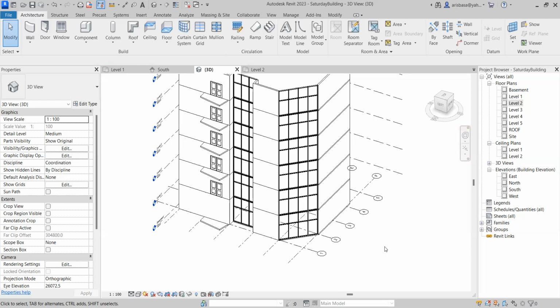O yung linya kasi, di ba dapat... hindi lang yung nag-intercept. Dapat po siya polyline. Dapat po siyang polyline. Delete mo. Sarado mo.